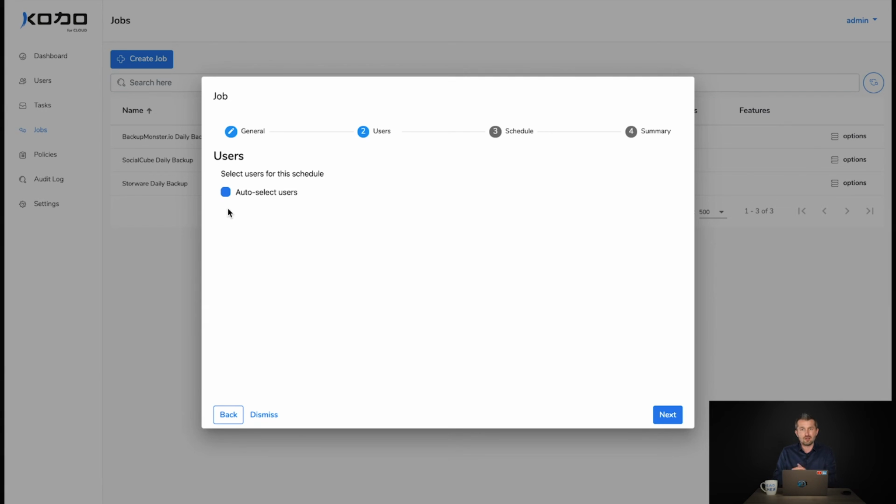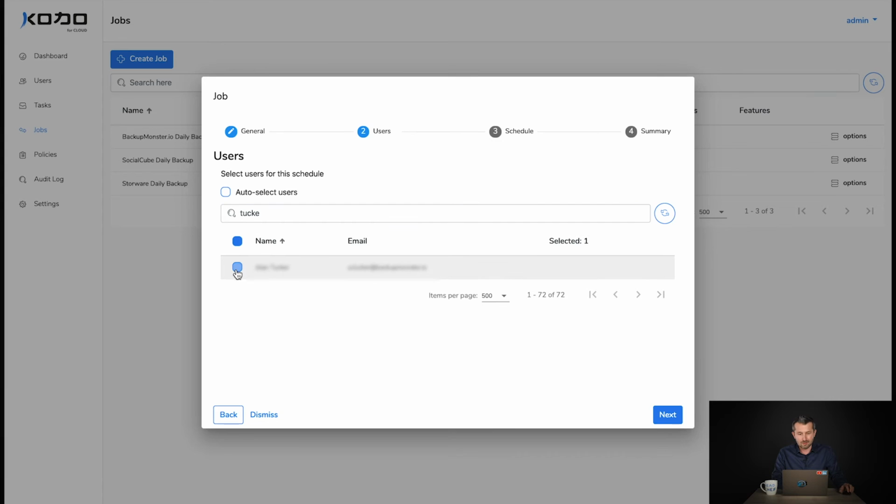So the easiest scenario: one policy, one job, and use the auto assignment. Then you are free to go. Every new user that is applied to your Microsoft 365 license will be added to your data protection policies. But in this demo, I will only choose Alan Tucker here.